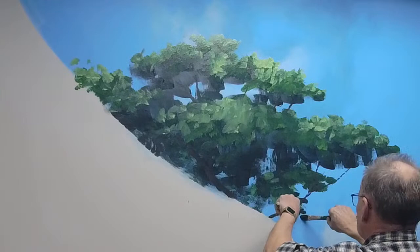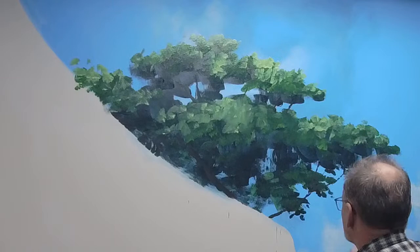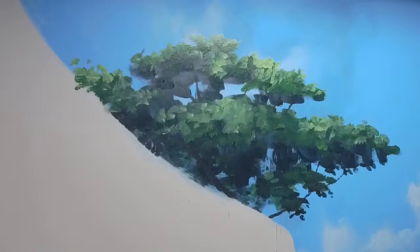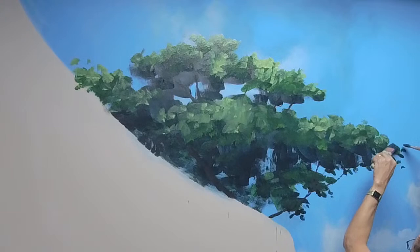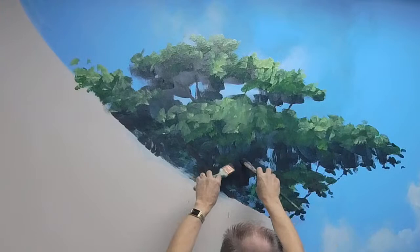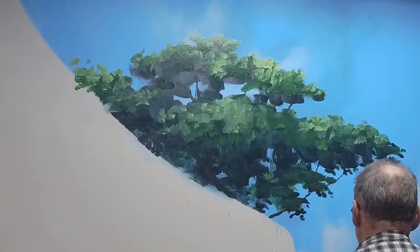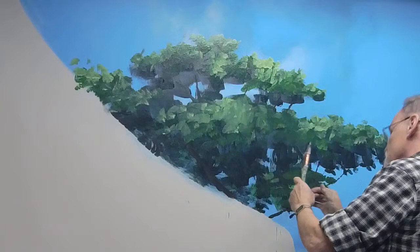So now I did my original dark layer, which was the first layer, with a roller, right? Which meant that I was not rendering any realistic leaf shapes. So now I'm coming back, and along the edge of, like, there's no point doing anything here, right? Because it doesn't show up. That's dark. Same color, color on color, dark on dark, right? So no effect. So obviously, I'm only doing this around the edges and down sun. Sun's up there, shady side. On the shady side now.